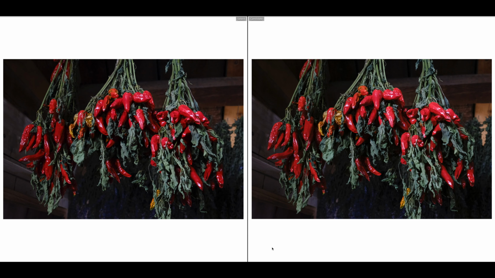So here we are inside Lightroom, and this is just for demonstration purposes only. I just wanted to show them side by side. These are some peppers hanging inside of a barn. The image on the left is X-Raw Studio, and the image on the right is Lightroom Classic. Now, there's no difference in the two. They are basically exactly the same.